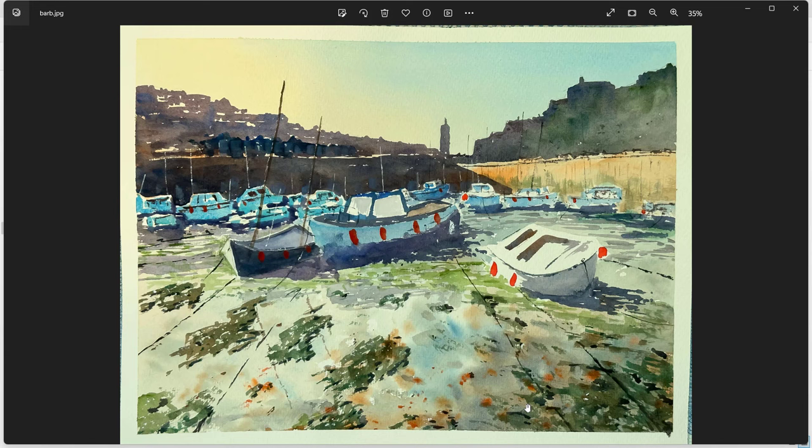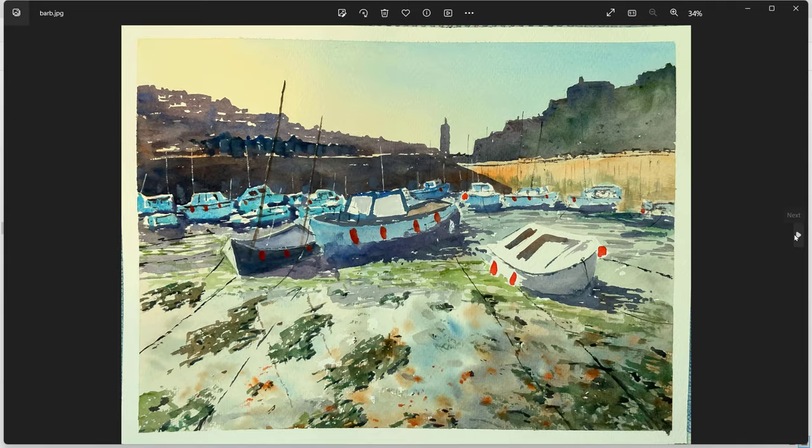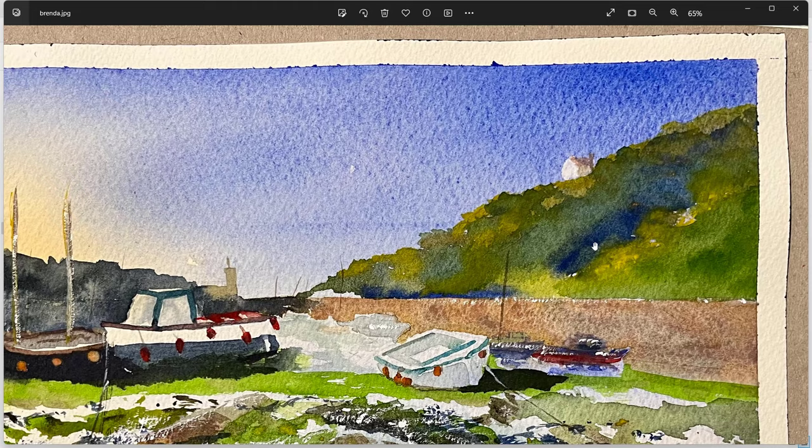Love the background — beautiful, great sky. Brenda — fantastic sky. That blue is beautiful, a lovely Cornish sky. When the sun does come out it can be almost Mediterranean. That blue shows up well against the lightness of that cottage on the hill, lovely green. You haven't bothered with the buildings on the right-hand side — but we're creating a piece of art, being creative. This swirling seaweed — I quite like this. Half of your painting is devoted to seaweed, and the boats are good by the way.